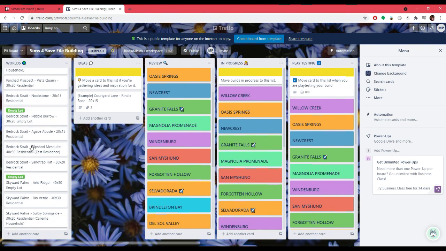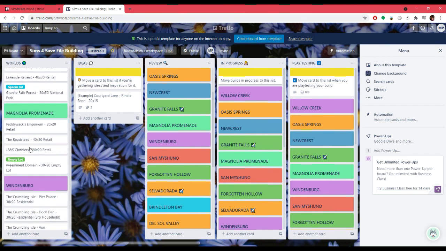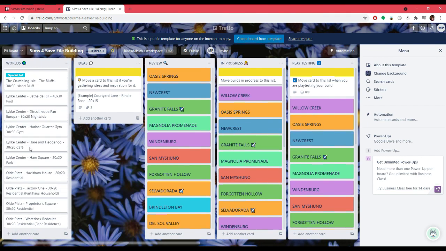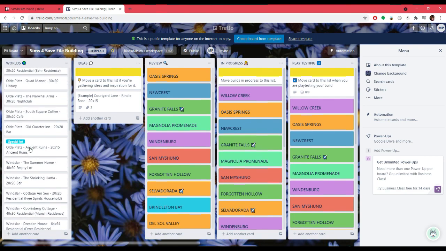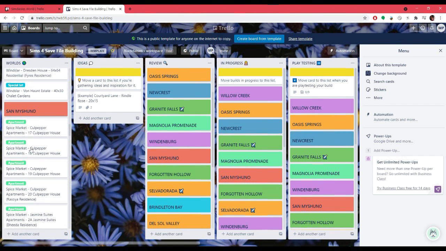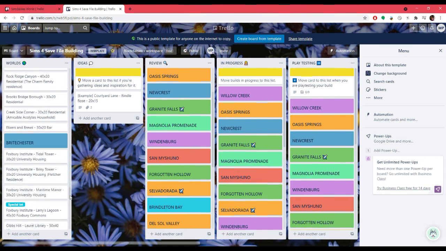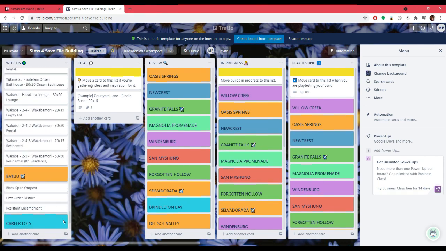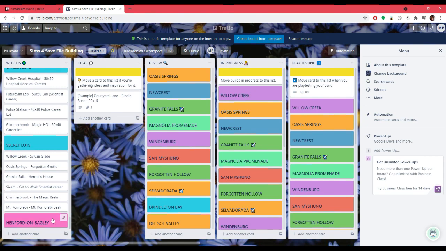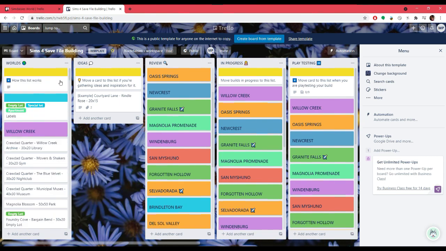And speaking of special and hidden lots, I did include a section for secret lots if you choose to edit those lots. As of making this video, the latest Sims 4 EP, Cottage Living, hasn't come out yet, and when it does, I will update this template with the available lots. The secret lots, the hidden lots, and the career lots are all at the bottom of this list here. And I have Henford-on-Bagley on there, just to get ready for the new world, basically.